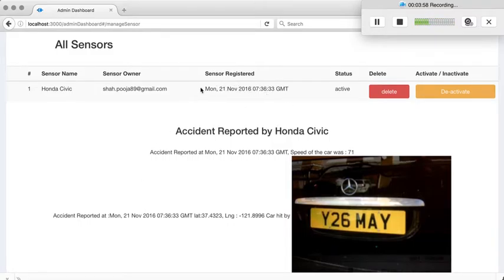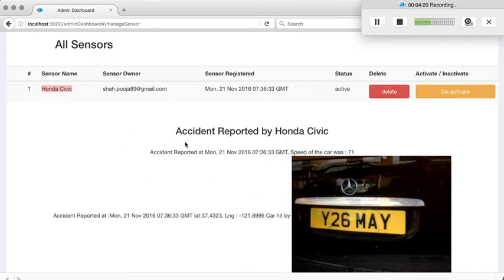This was registered on 21st November. The sensor name is Honda Civic, so I'm assuming that the owner has this car, and they have registered this system with this name.